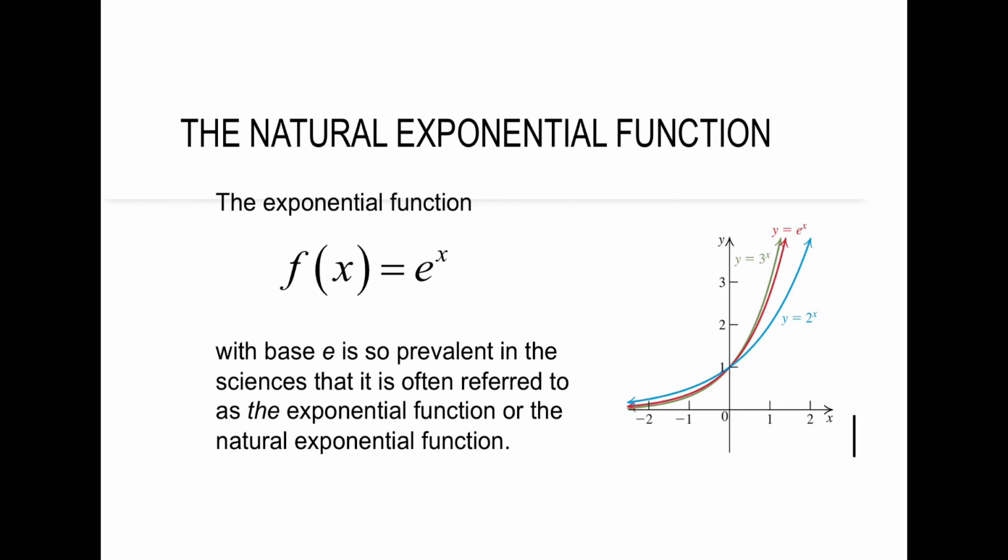This is what we see a lot of times with natural growth of populations and different types of just natural phenomena where the exponential growth of something takes on just kind of a natural thing. Think about mold growing in a petri dish or something to that effect. That's continual adding, continual compounding of things. And so we see this e taking place naturally, and that's why we call it the natural exponential function.